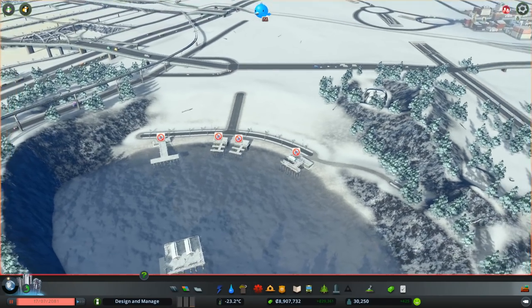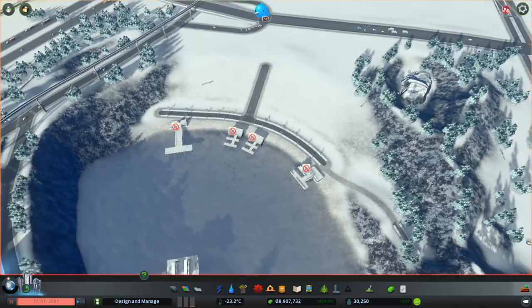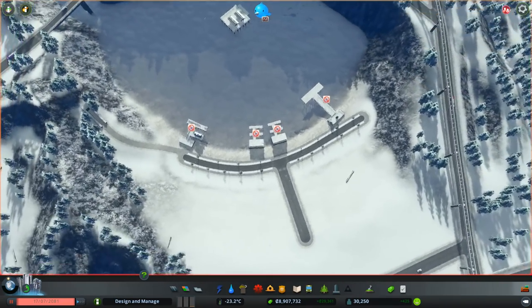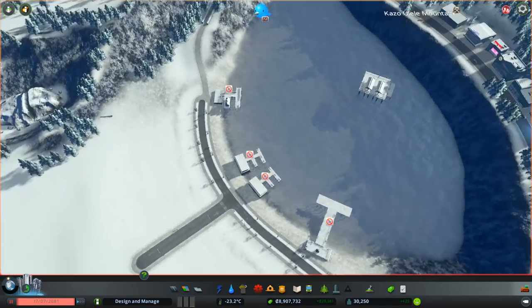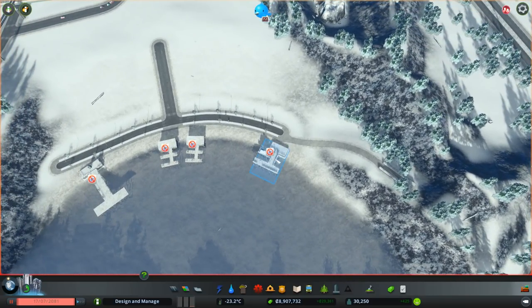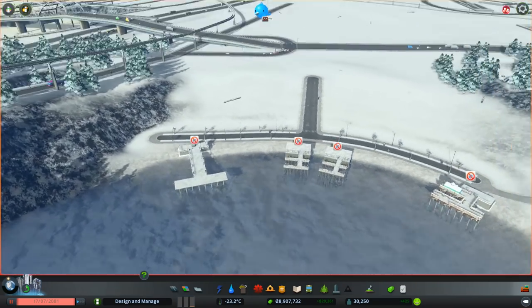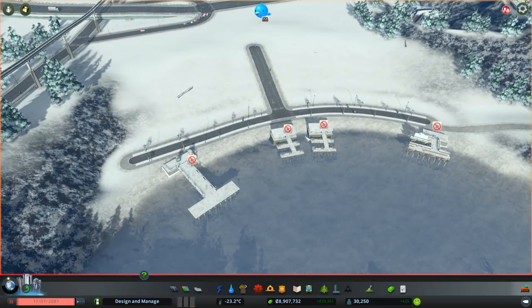Alright guys, I have changed my mind. I have deleted the existing road segments that I have previously built and I have placed everything all over again. I think this way we have a much smoother road connection. I have also gone ahead and connected the pathway that comes out of this tunnel to the road, so that now we have a direct connection to these parks, and they are all disabled for now because they do not have a power connection.